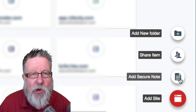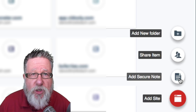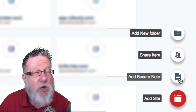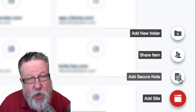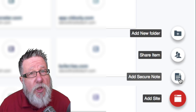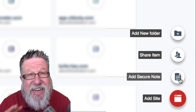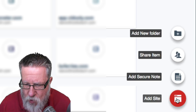I can also add something called secure notes. For example, if you've got registration codes for software that you want to keep safe, or things like perhaps your birth certificate, your passport number — those sorts of things — you can keep them in secure notes so that you can access them when you need from your smartphone or from your desktop computer. So that's another type of secure information that can be stored within these password vaults.